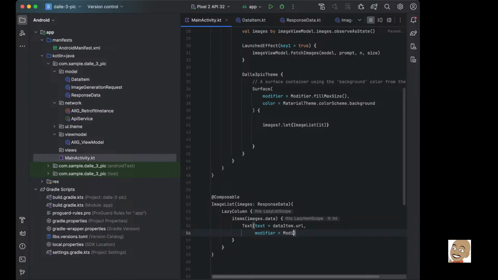So I'm going to have modifier dot padding, and then a padding of 16 dp.